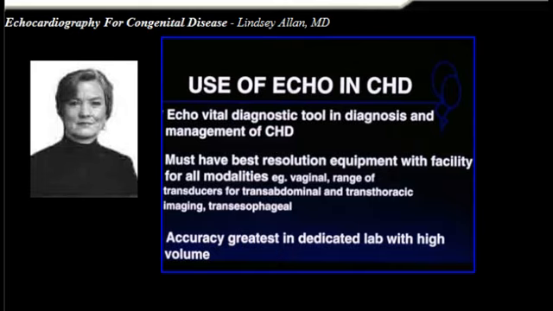So just to summarize then and to finish, echocardiography is a vital diagnostic tool in the management of children with congenital heart disease. If you're going to do the thing properly, you must have a wide range of transducers, both for prenatal and for postnatal study and for transesophageal study. And you're going to have the greatest accuracy if you've got a dedicated lab with high volume.